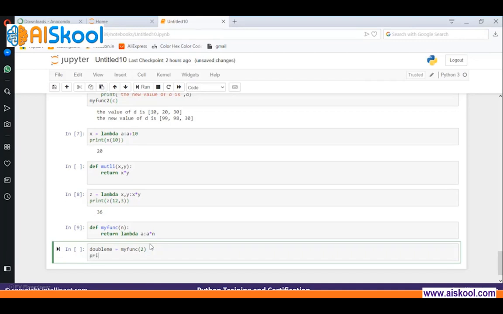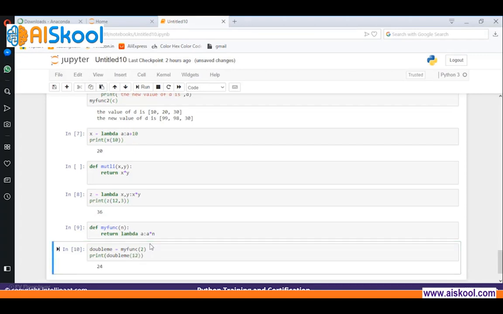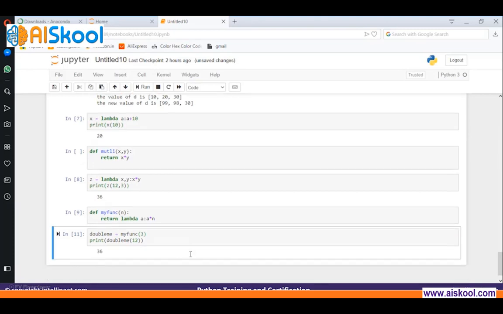Now print, what number do I need to multiply? Double me of 12. So the output would be 24. If you want to triple it, just change it to 3, and your output would be 36. And so on.